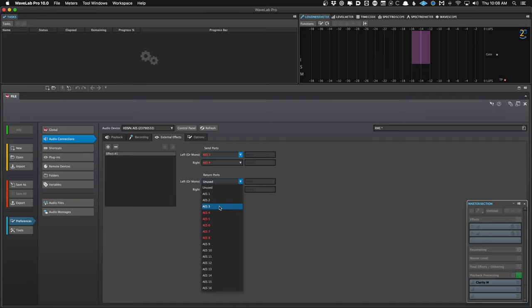And if you want to, you can name these. So I can name it Hedd Q left, Hedd Q right, and could do that again here. And I can also name it. By default, it's called effect 1, but you may want to call it something that makes more sense to you based on whatever it is. So I've just created one external effect.